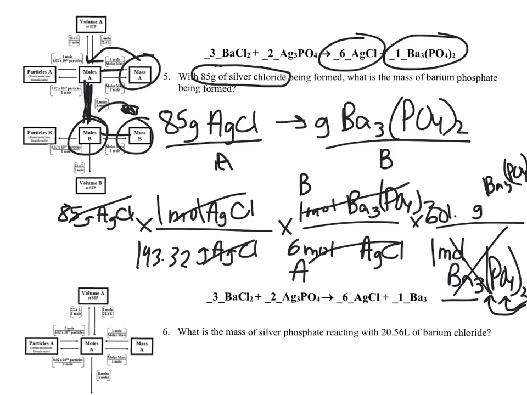So 601.93 grams. Sorry, I'm kind of cramming it in there. But if you end up doing that with all of your math, multiply by the top, divide by the bottom, the number you end up getting for mass ends up being about 59.5 grams of what? Of barium phosphate, which is Ba3(PO4)2. All right? Hopefully we're flowing through this, and it's becoming much more natural, which is the goal.